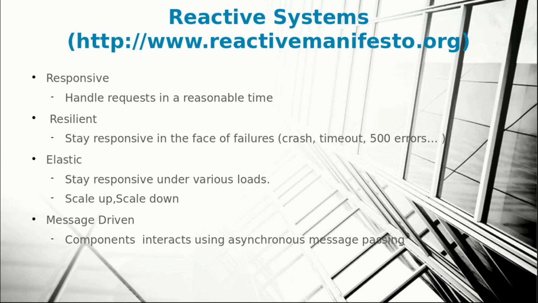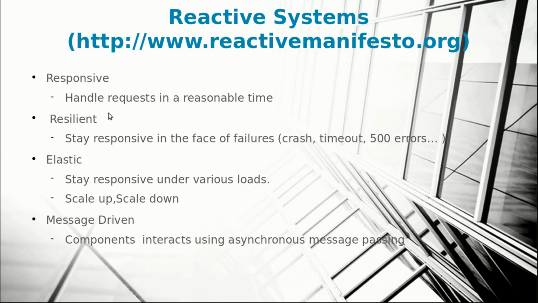Now, there are four core principles of a reactive system. A reactive system should be responsive. That means it should handle requests in a reasonable amount of time. Any request should be able to receive the response within a reasonable amount of time according to an SLA, right? No request should receive a response after a significant amount of delay. So one of the crucial features of a reactive system is that it should be responsive, that all the requests should be responded to within a reasonable amount of time.